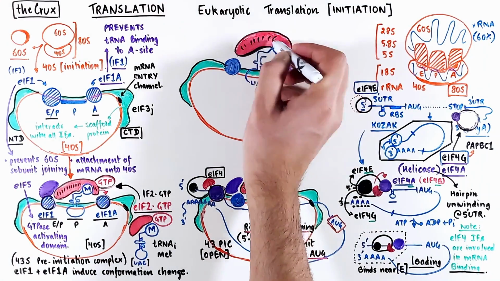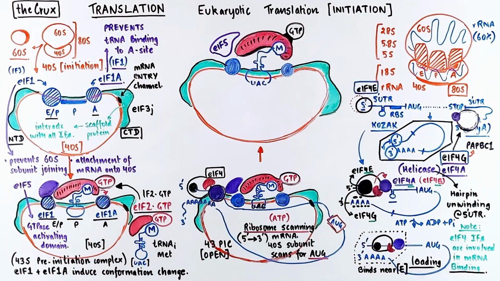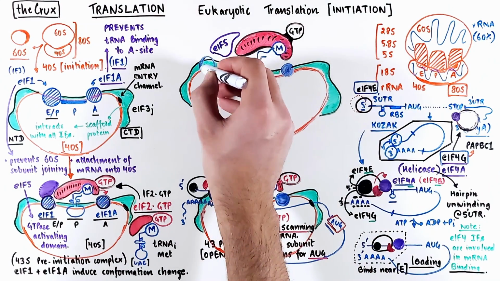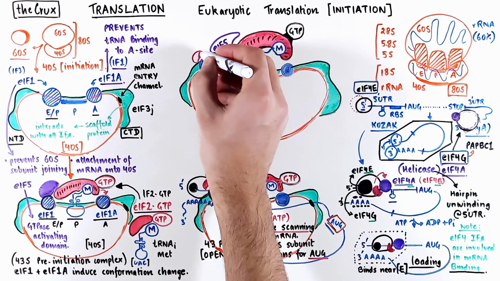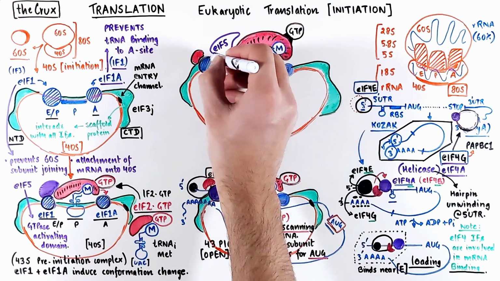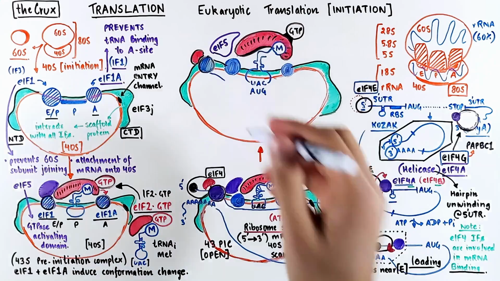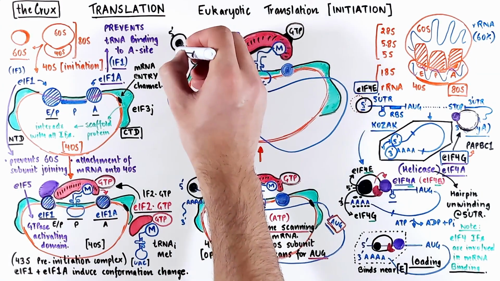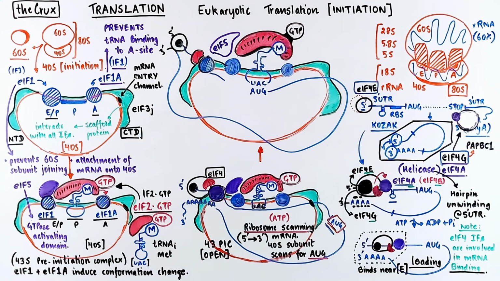And we're all done. So the change to notice here is that the AUG is now paired at the P site with the initiator tRNA. The EIF4A and 4B remain bound near the E site, and the EIF4G and 4E move out of this complex but are still associated together, which allows the mRNA to be in a loop.